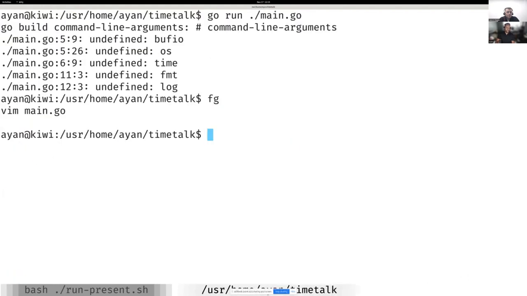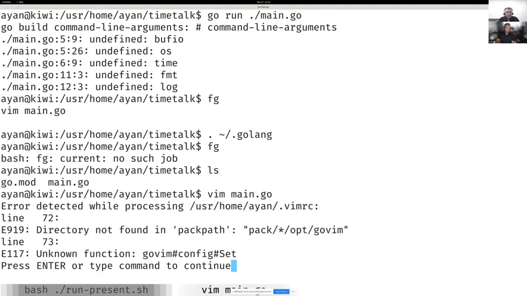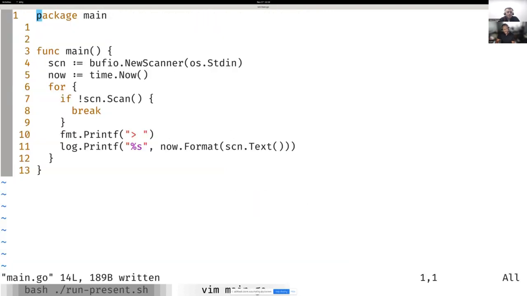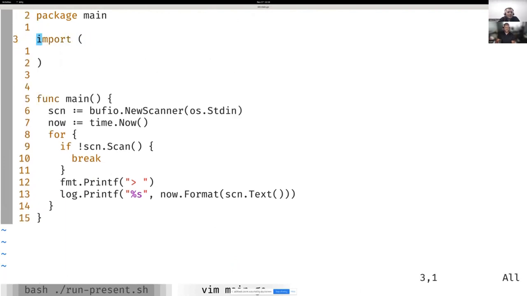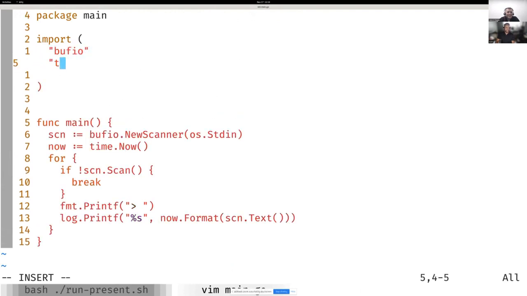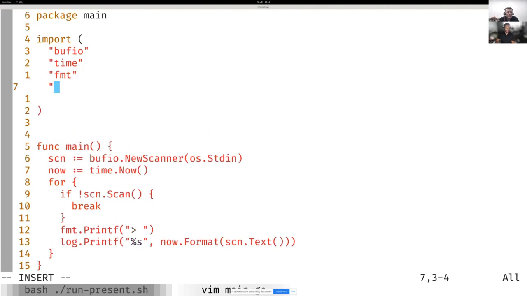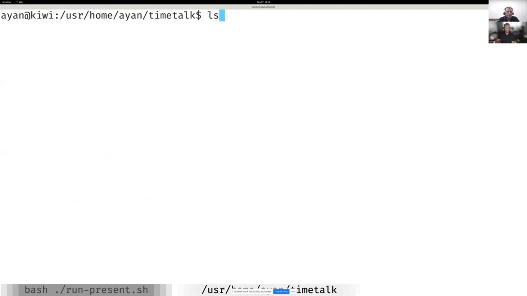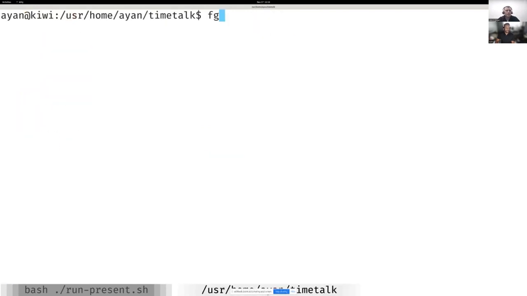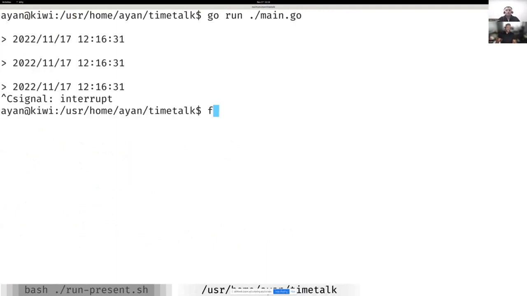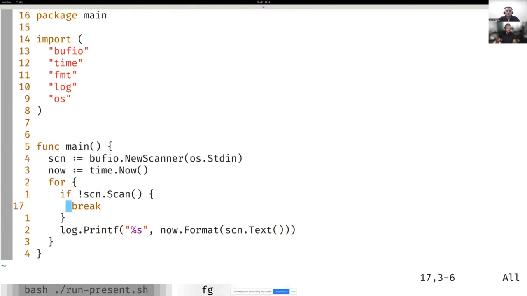My development environment isn't set up, sorry. Let's see how that works. I'm going to have to do these imports manually. Sorry, this is kind of a fresh install. I'll just use this time to remind everyone, if you have any questions, feel free to jump in the chat or the Q&A section. We'll be asking Ayan as we go along. All right, here we go. It's compiling, should run. Before we scan, we want to print the prompt.